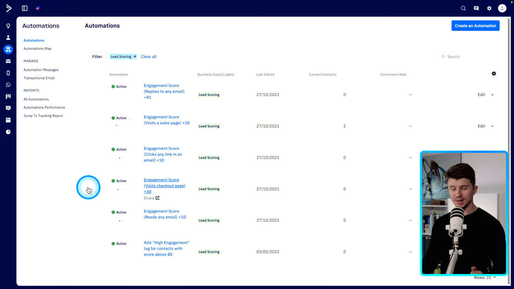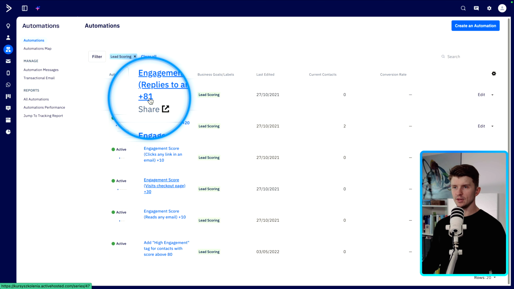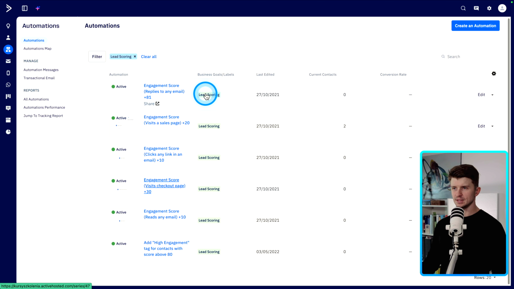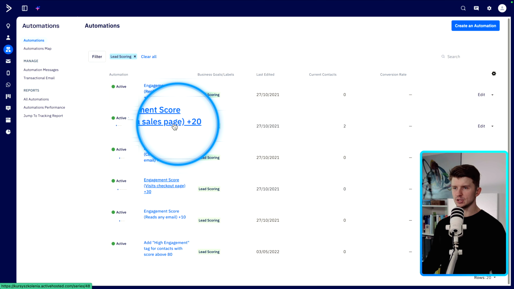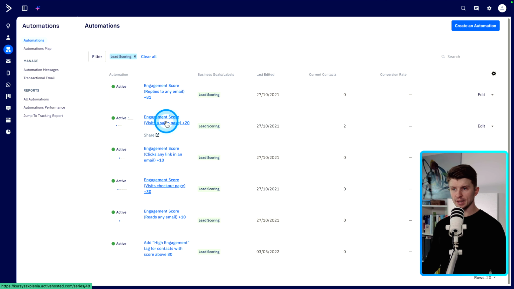Okay, and now let's take a look at the engagement score automations that you could set up in your ActiveCampaign account. For example, if somebody has replied to any email, then you would add these extra points for them. Again, when they visit a sales page, that's exactly how you would use site tracking.